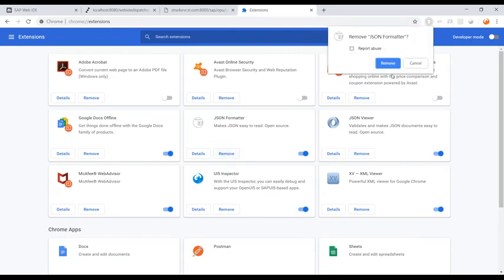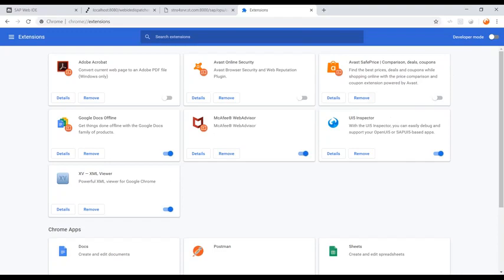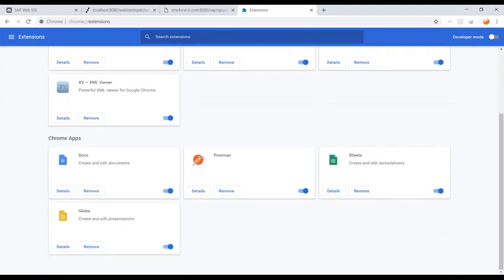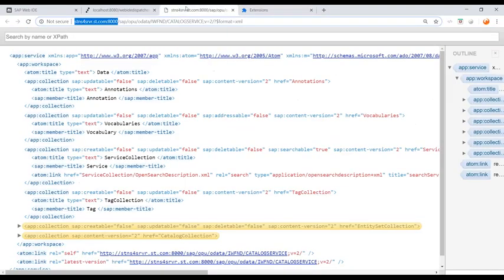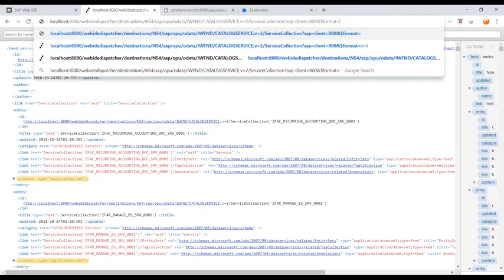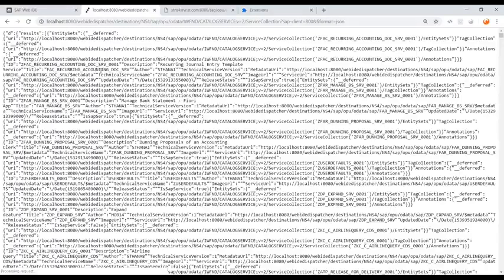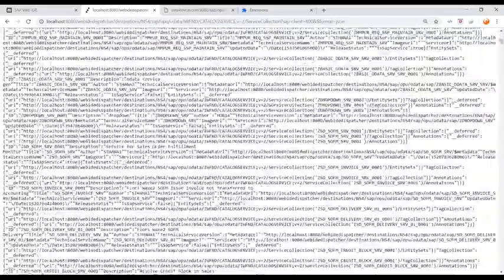I think JSON formatter, JSON viewer. These are all the list of plugins I have. Let me try this call one more time in the JSON format. Okay, you see, there was a plugin which was corrupting my response in the JSON format.